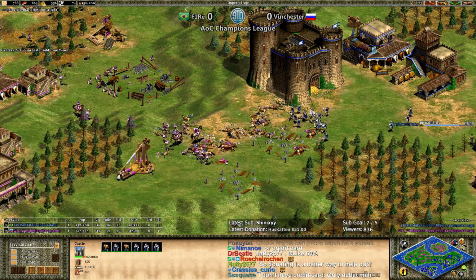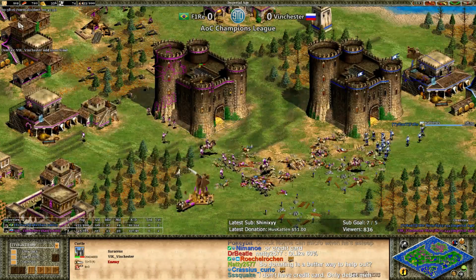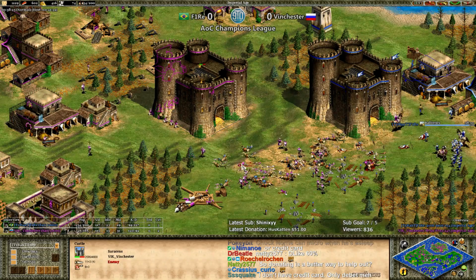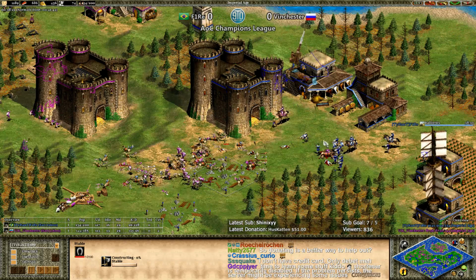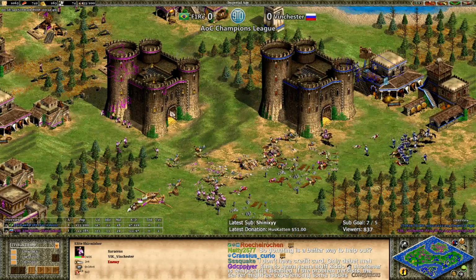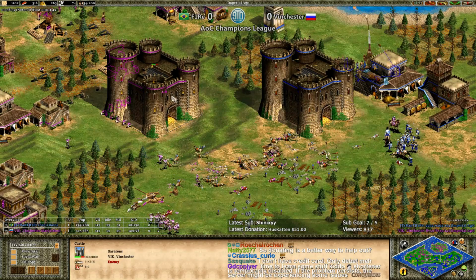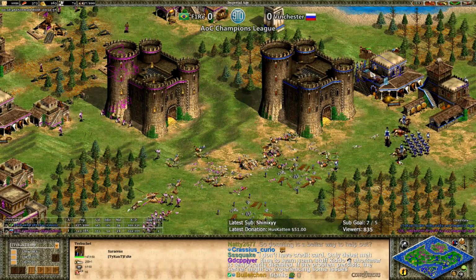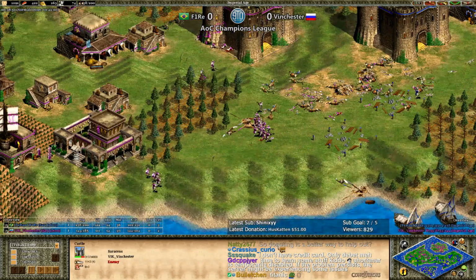This is messy for Vinchester. I don't understand this decision. His castle goes up there, but it's just so messy. Like, he has his army underneath Fire's castle. Fire has his army safe. Vinchester, even his repair villager is going to be sitting underneath Fire's castle. Fire has his Trebuchet back here. This fight could end the game, guys.